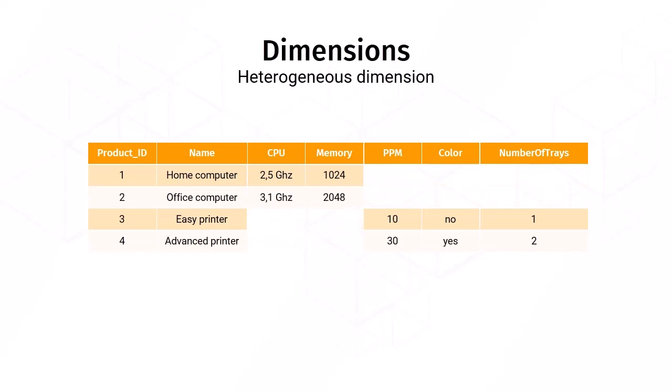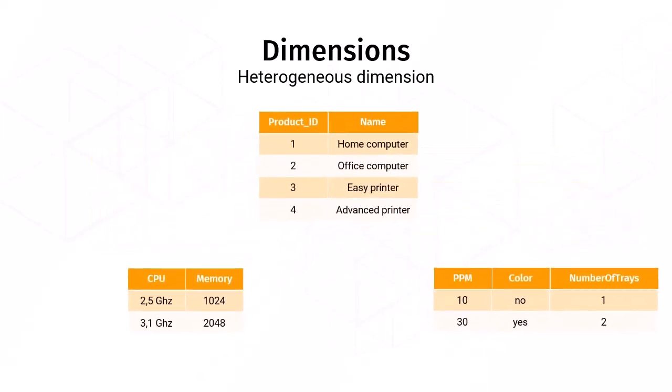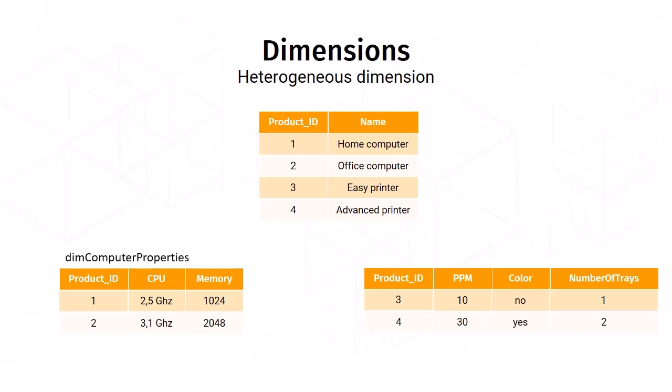Okay, so how do we solve that? Well, it's actually quite simple. Subtypes are created. We have our product dimension table and this is made smaller. In this example, it has only 2 fields, the product ID and the product name. These 2 fields will always be filled and thus do not generate null values. The other fields no longer exist in this dimension. Next, there is another table that is called, for example, dim computer properties. This contains a product ID field, which is the same product ID as the one in the product dimension table. Furthermore, it also contains the specific features of a computer, such as processor and memory.